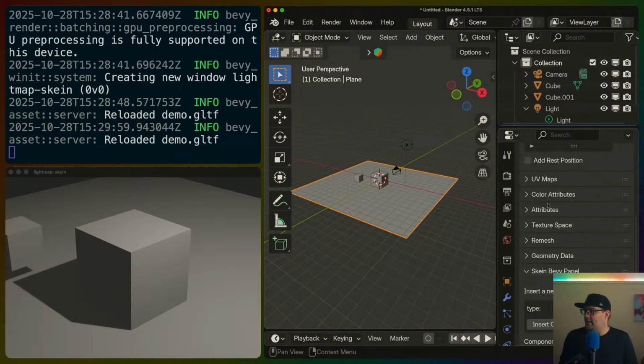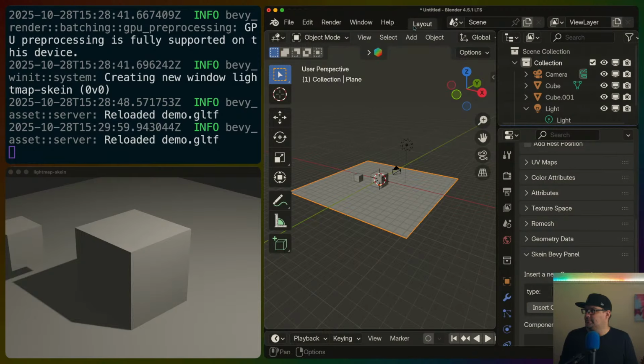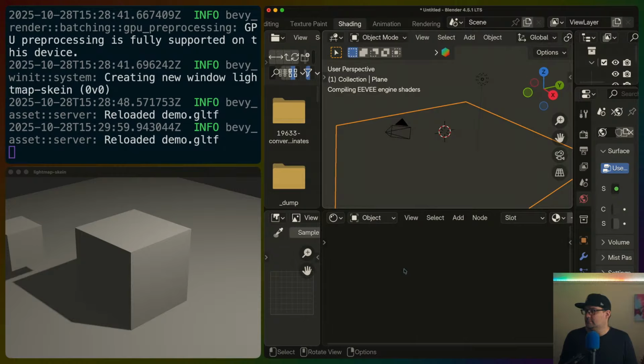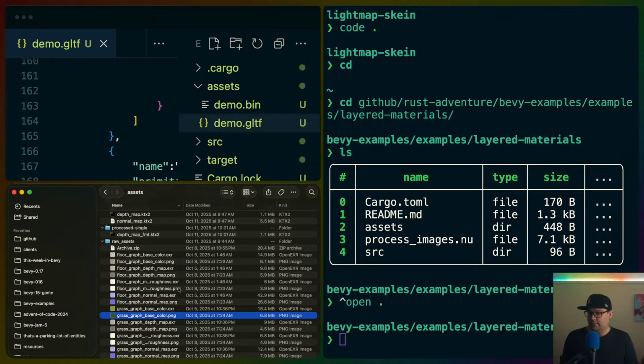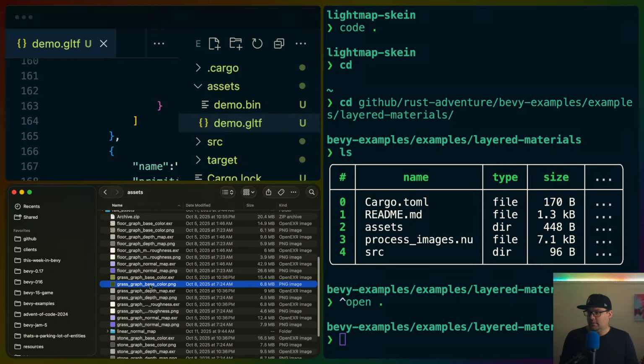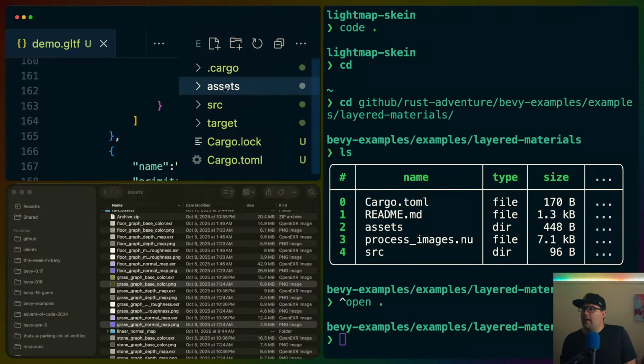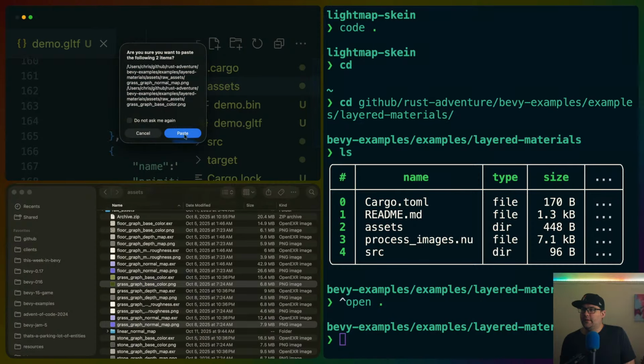So let's go to the plane. Let's go to the material. If I can scroll to the right tab, shading. Actually, what I want to do here is grab the color. I don't think we want either of the other things. Color, depth, and roughness. I don't think roughness has anything in it. Normal does. Let's do color and normal for grass. And then here we will dump those two things in.